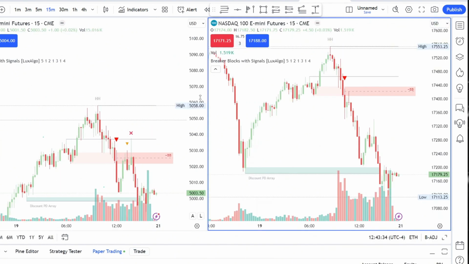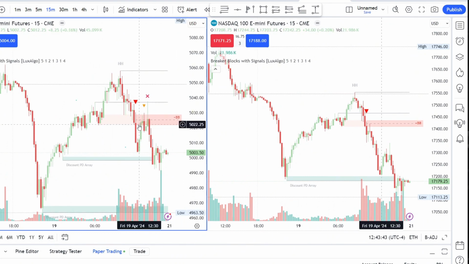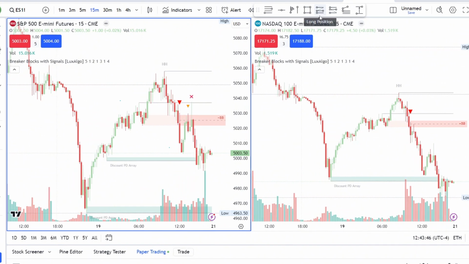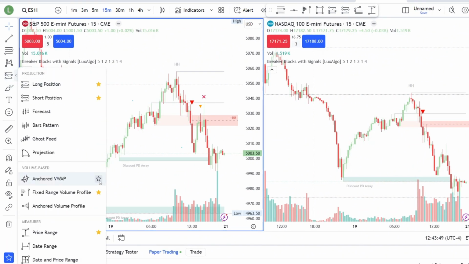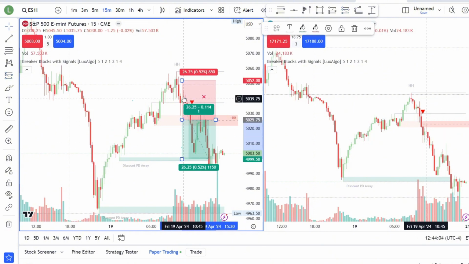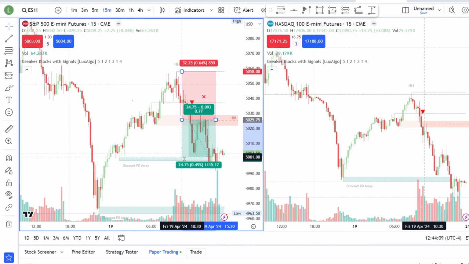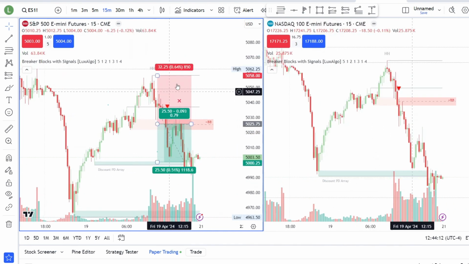Okay, the last type of order, which I actually prefer the most, is by using the long and short position tool, which I have as a favorite over here, but you can get it by going over here. Like let's say looking at this chart, I am favoring the short side, so I want to have a short position. I'll click this short first. And let's say I want to have an order over here, and my stop loss will be over here, and my take profit is at this discount PDRA. Right, so this is your typical risk to reward tool on TradingView.